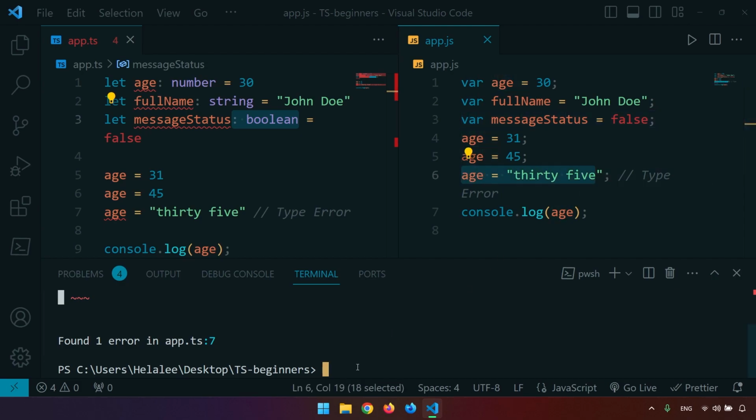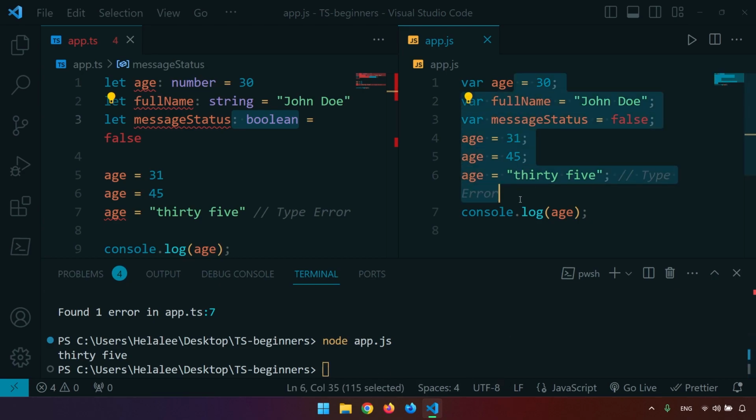If I were to run node app.js, what do you think the age is going to be? The age is going to be 35. So in the world of JavaScript, this is okay, but in TypeScript, this is not okay. As you can see, there is this error. If you were in JavaScript, and you had an application that required a number from the user, an age in the number part, and you didn't catch that error, you basically introduced a bug into your application.